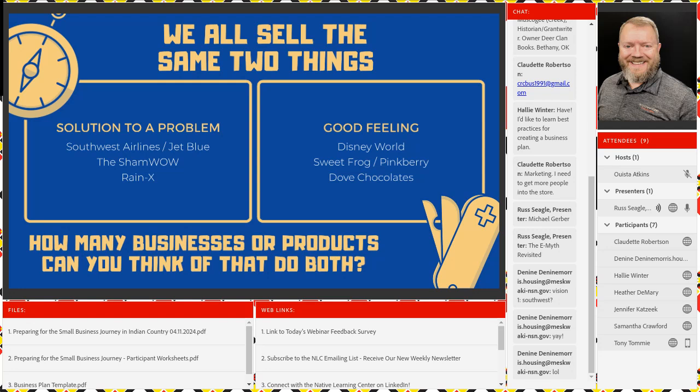One of the greatest products that I've ever found, and I get nothing from them. I'm not a sponsor, or a pitch man for Rain-X, but Rain-X does exactly what it says on the bottle. If you coat your windshield with this and you wipe it off and you follow the directions, you may never have to use your windshield wipers ever again. It does a remarkable job. It is a solution to a problem, because nobody likes going down the road with streaky windshield wipers, or windshield wipers that can't adequately move the rain off your windshield. That's dangerous.